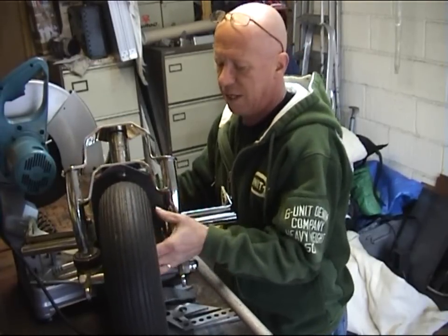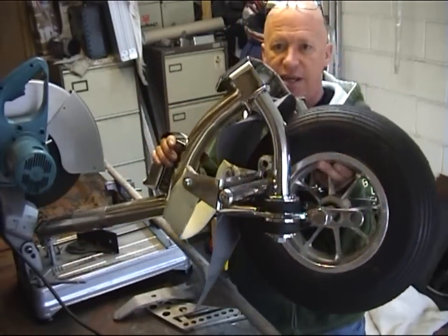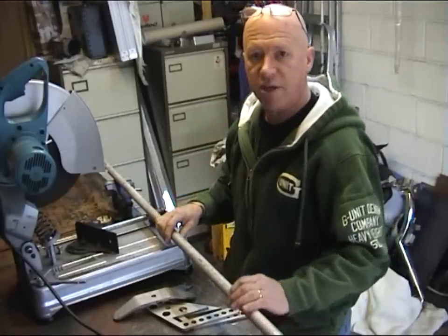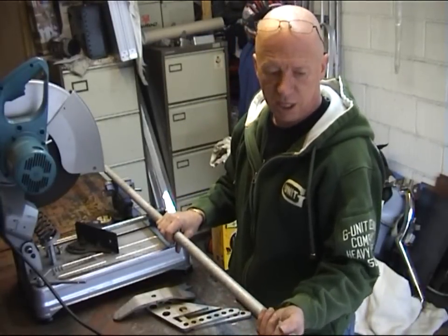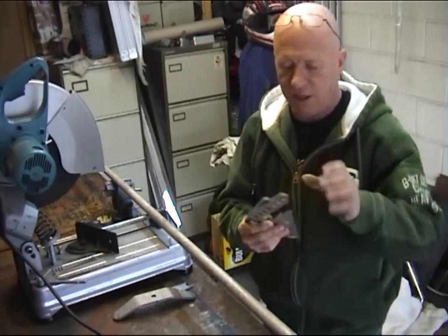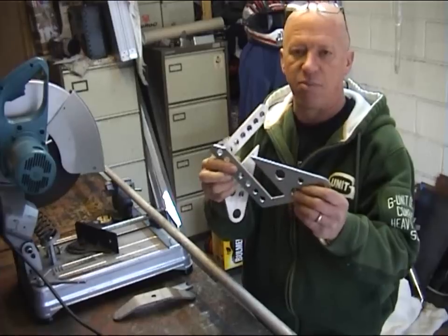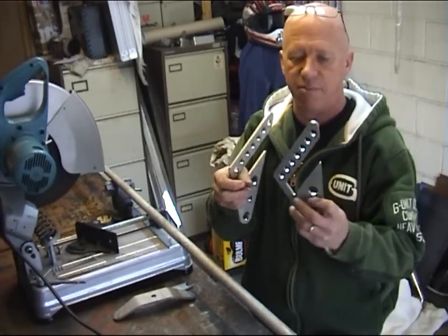I'll just put this down out of the way. You can see the leaving link on the front end of that. Okay, this is the tube we're going to be using. It's 1-inch schedule 40, 3mm wall, plenty strong enough, about 27mm OD. These are going to be the standard Cougar axle plates at the front, with all the different settings for the foot pegs at the back.